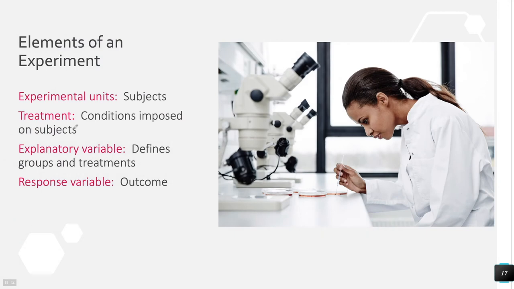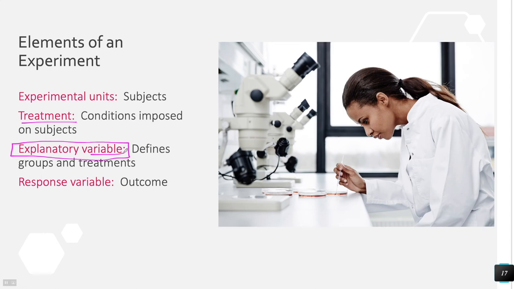With experiments, we have four different elements. We have the subjects — the things we are doing things to. We have the treatments — what we're doing to the subjects, determined by the explanatory variable. For example, the explanatory variable could be a coronavirus treatment drug — giving patients who've been diagnosed with coronavirus a placebo, a low dose, a medium dose, or a high dose. That's four different levels of one variable. Some experiments have multiple variables: you could have a drug with four levels and also a breathing therapy or meditation therapy with different amounts of time, creating many different treatment groups.